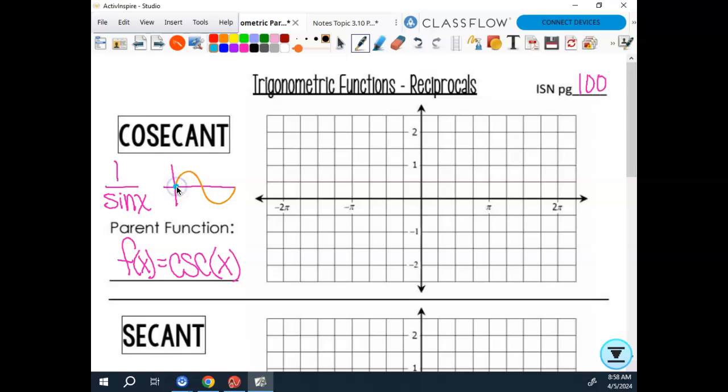So this here is at 0, 0. We're going to plot that point right there. And then what's the period for sine? 2 pi. So that means I'm going to put a point here at 2 pi. Okay, so 0 at 0, 0 at 2 pi. Then everything is half, half, half, right? So halfway between these two, I have a point right here at 0.